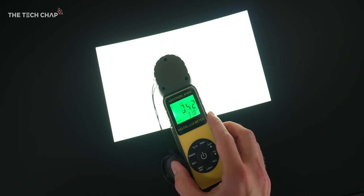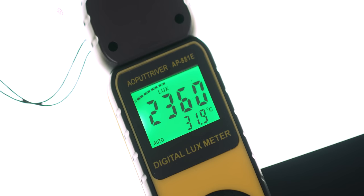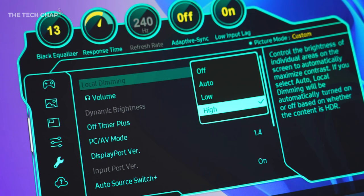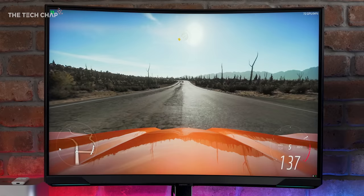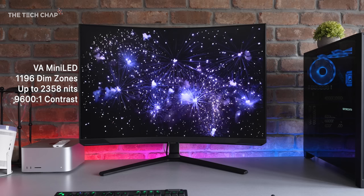And yep, I actually recorded over 2,300 nits in HDR. This is with local dimming set to high and also adaptive sync turned off, which does make a big difference to the peak HDR brightness. And we're also looking at about 550 nits in SDR. The thing is, PC gaming and HDR is still a bit of a weird one. In games that support it, this really does have the brightness to make you squint at the sun. And together with the higher contrast of the VA panel, and also the better, if not perfect, uniformity of the mini LED backlight, it's a gorgeous screen.